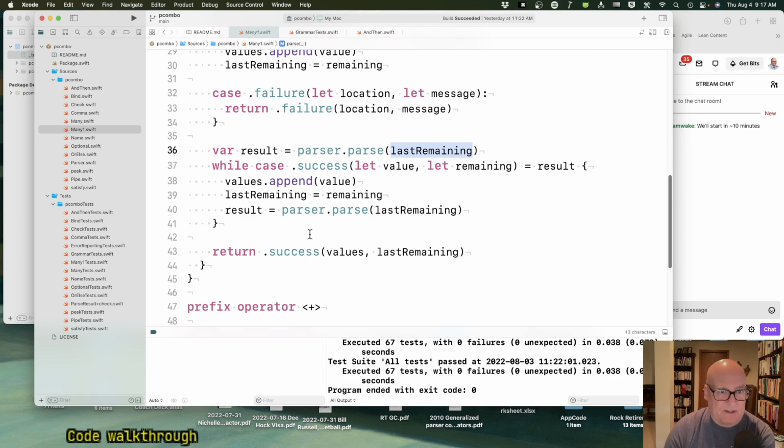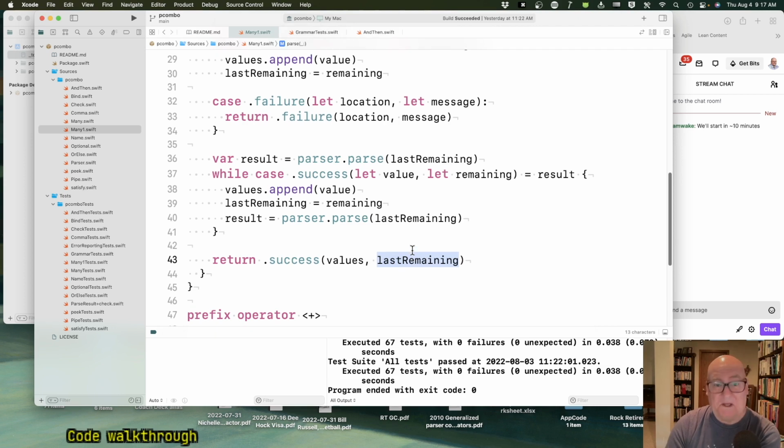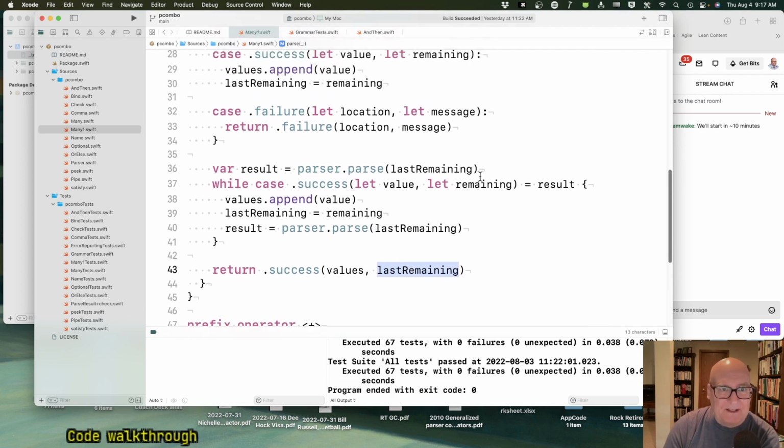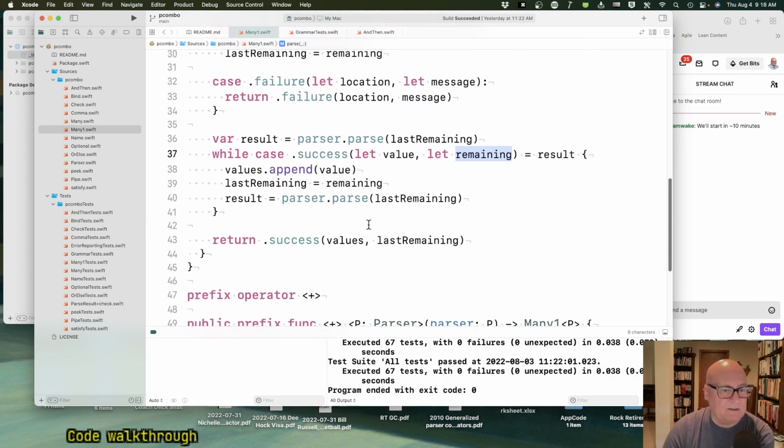Okay. We'll keep parsing. And eventually, we know we're in a success case here because we had the first one match and we need zero or more. We got an array of values and whatever tape was left. Okay. So that just works. Now I'm going to look, the mistake that would be easy to make, it would be easy to mess up the remaining piece. So we need to make sure this is moving forward, but last remaining is the rest of the input from the first one. And then here it's again the rest of the input from there. So we're definitely proceeding through the tape.